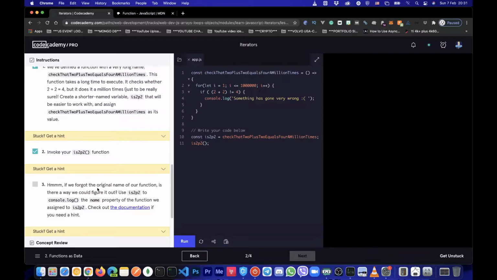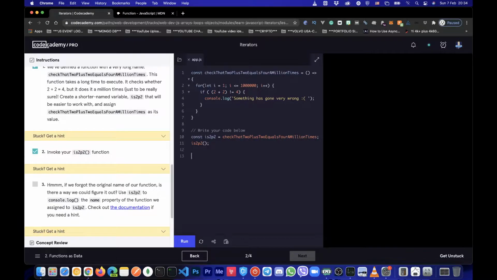If we forgot the original name of our function, is there a way we could figure it out? Use is2p2 to console log the name property of the function we assigned to is2p2. Check out the documentation if you need a hint.